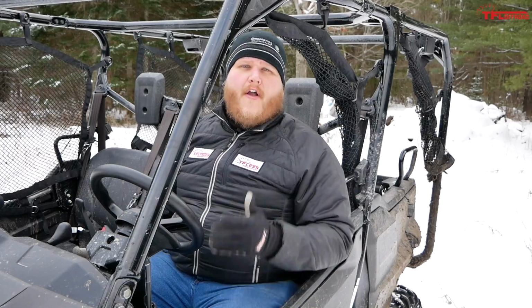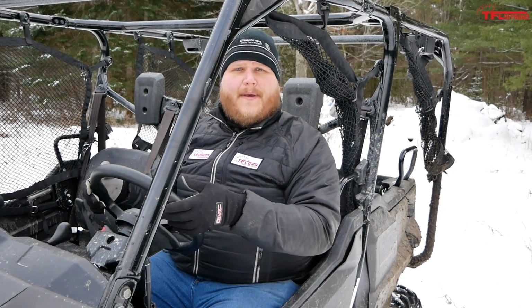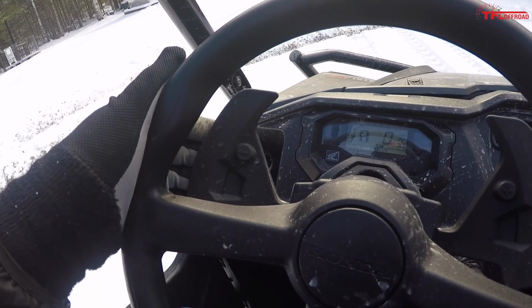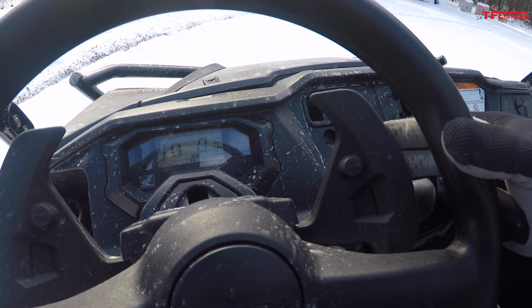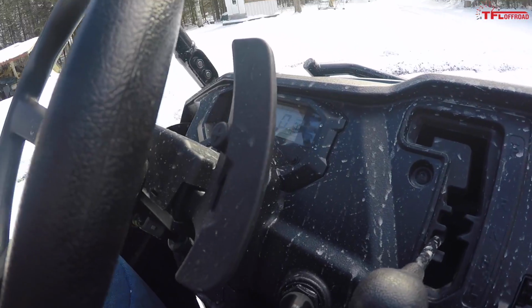In manual mode, you get to select the gear. So if you want it to stick in first, it will just stick in first no matter what you do. Now, these paddles are actually quite nice. They're really big. I didn't find they get in the way at all while you're just driving. And the fact that they're so big is nice because when you have the wheel turned, sometimes you got to come up and grab them from the bottom or from the top. So it's nice to have a nice, large paddle. It's just easy to grab onto.